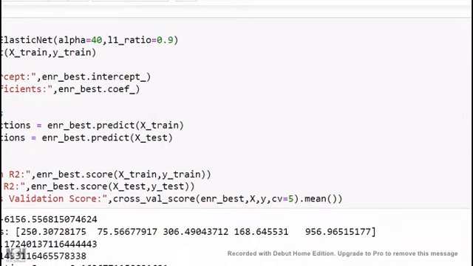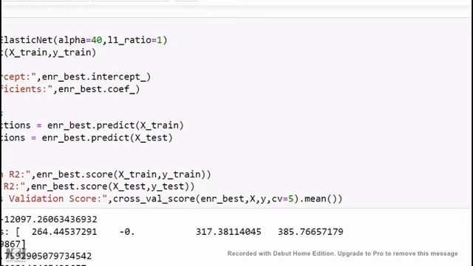You can see here what the train R square and test R square are. If I am taking lasso with alpha equal to 40, 75.92.